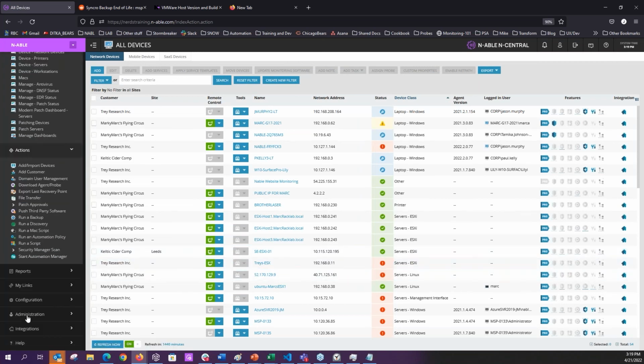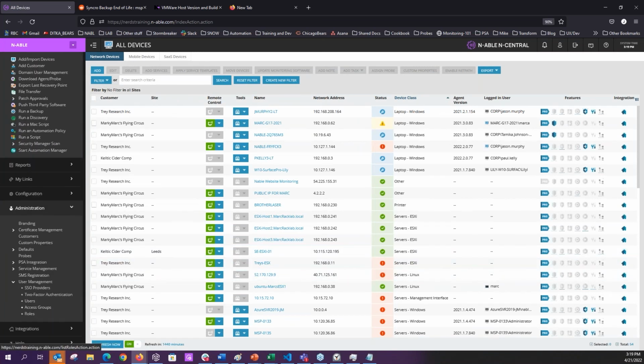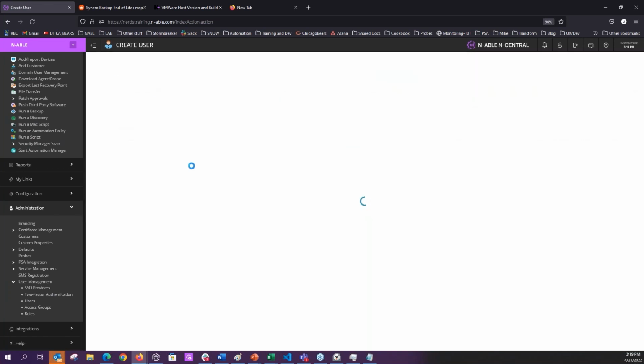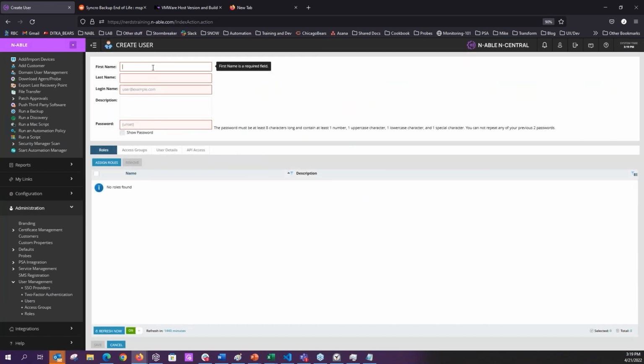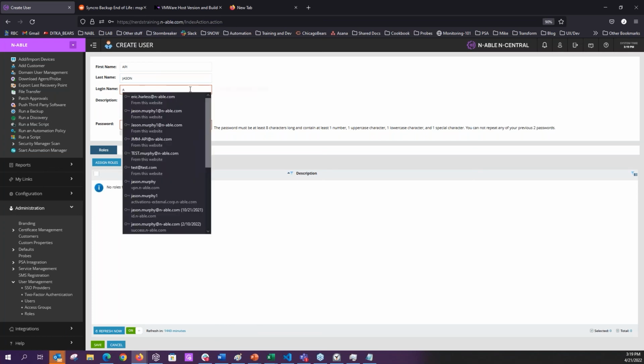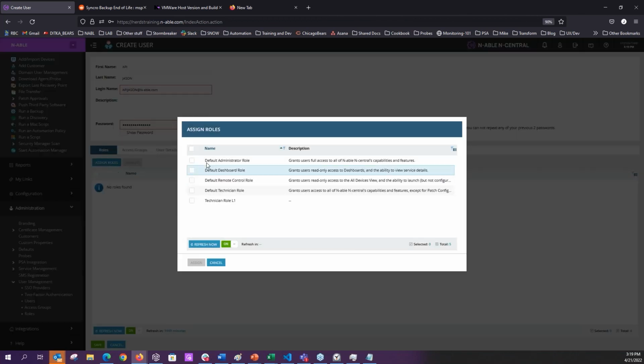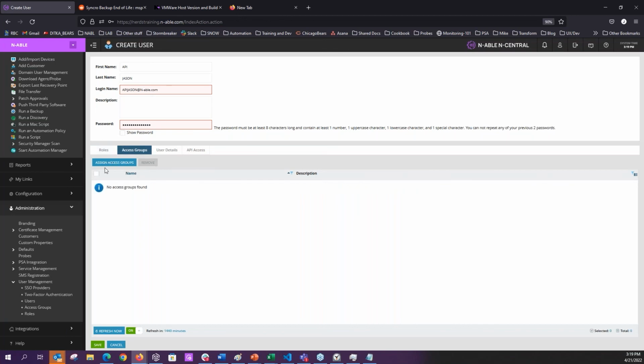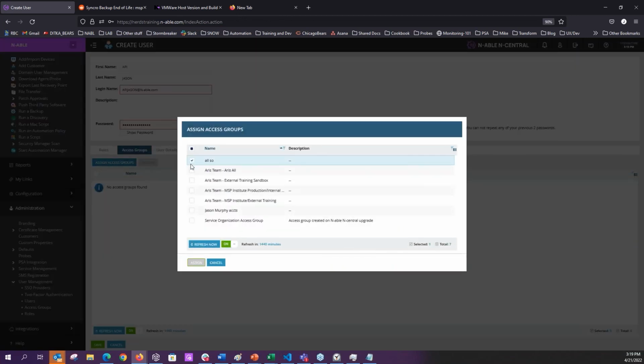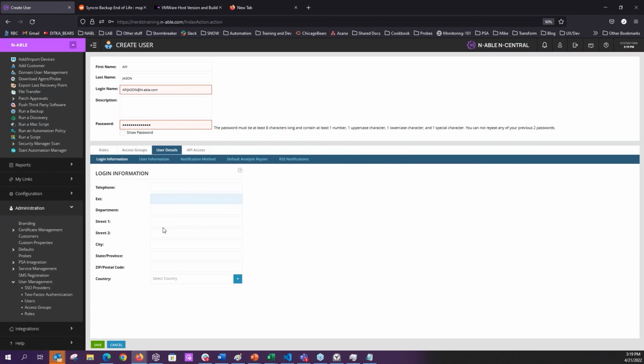What you do is you go down to administration, user management, user, and create user. Give it a name. You're going to call it API JSON, and make a fake email for it, API JSON at n-able.com. Give it a password, all SOs, assign, user details.